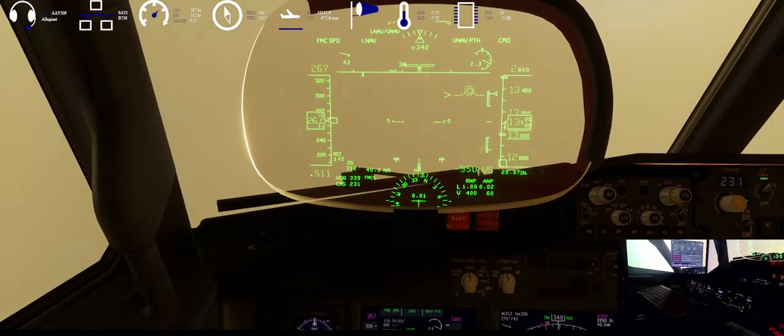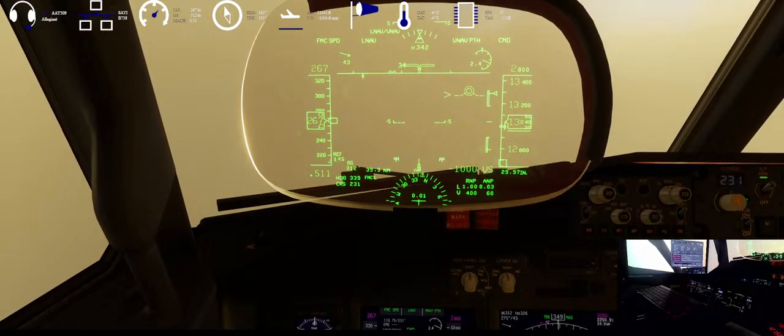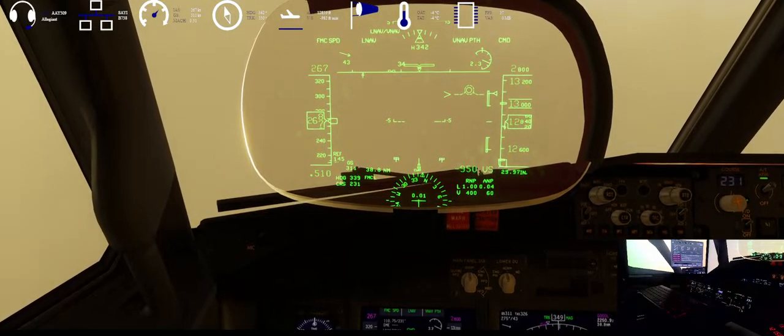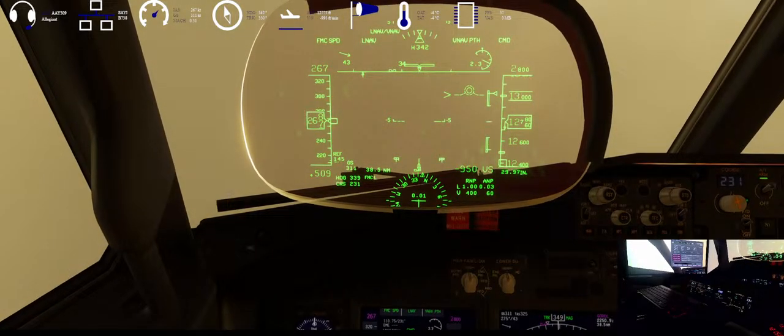Alright, I think we're right at the right pace for descent. When we come under 10,000 is when we need to cut back our speed, and I'm going to see if VNAV's going to really do it right. Just got to follow protocol.